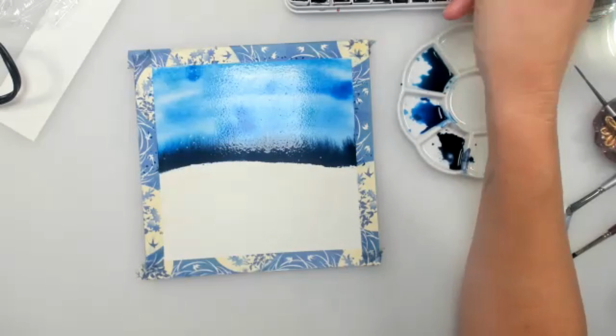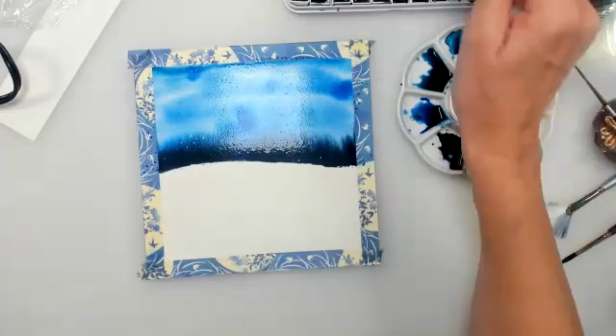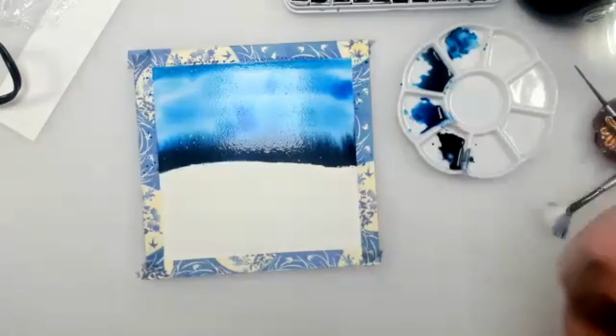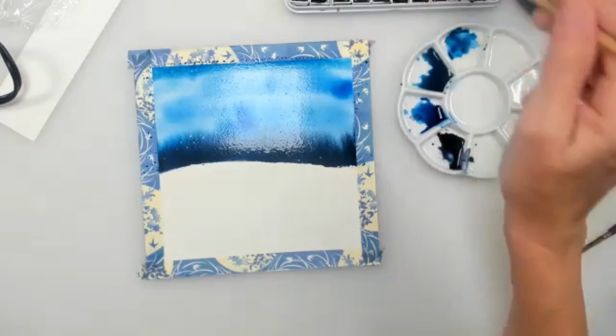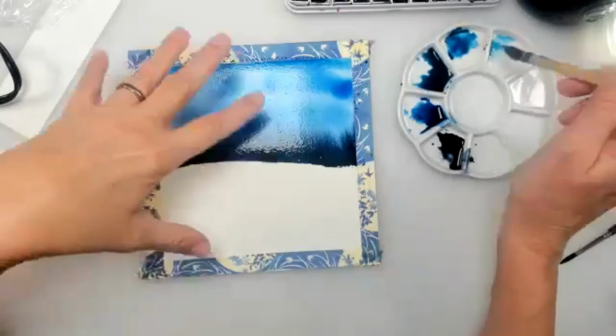And I actually saw someone on YouTube doing that, and I thought, well, it's funny, because I've used salt for creating texture, which you put on after. I'm just putting some more color at the top here. But I never thought that you could dilute the salt, make salt water, and make something happen. See how it just spread, it just danced when it drew up towards the salt water. It's crazy.